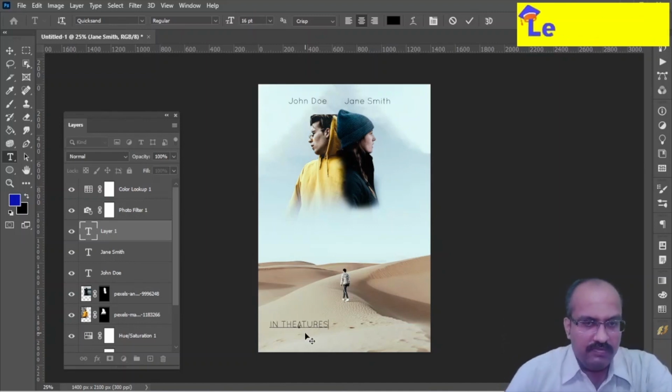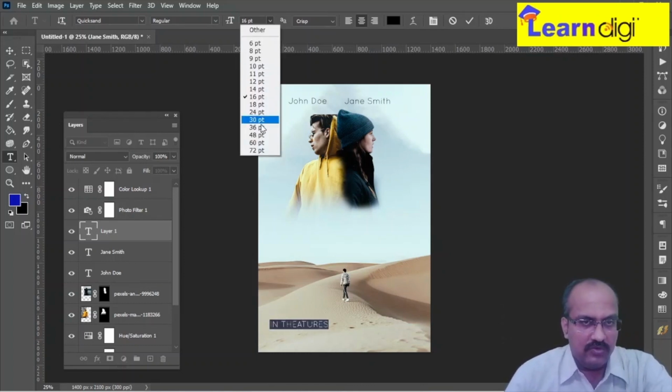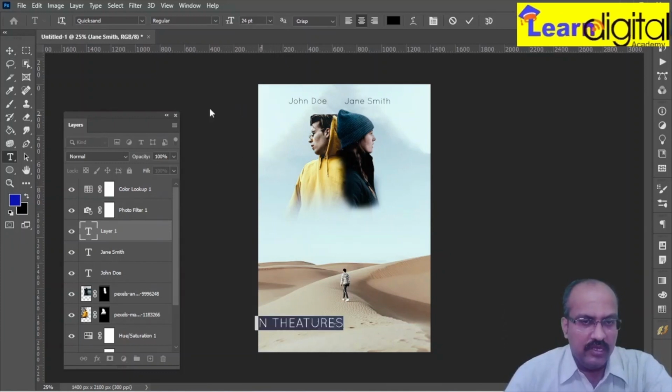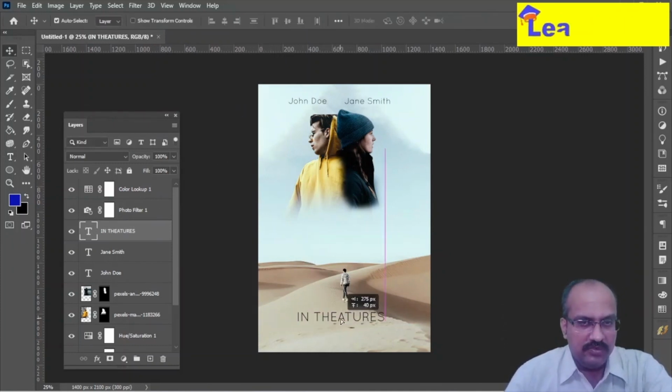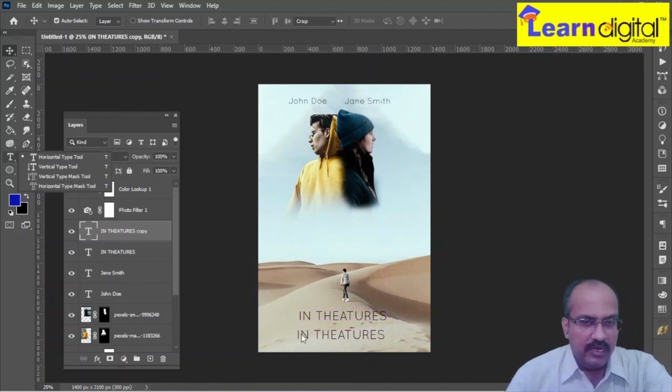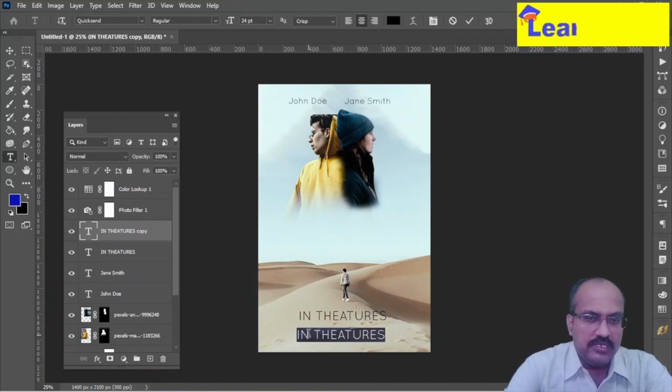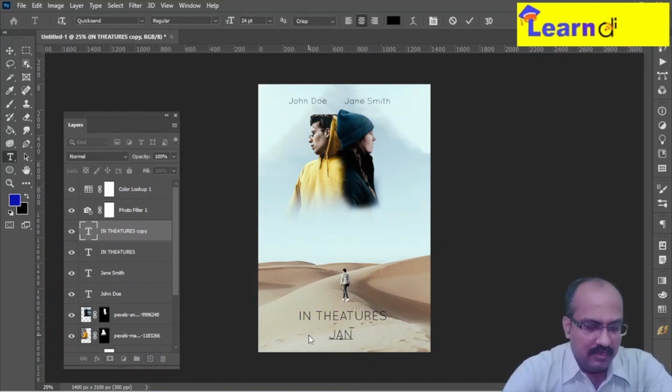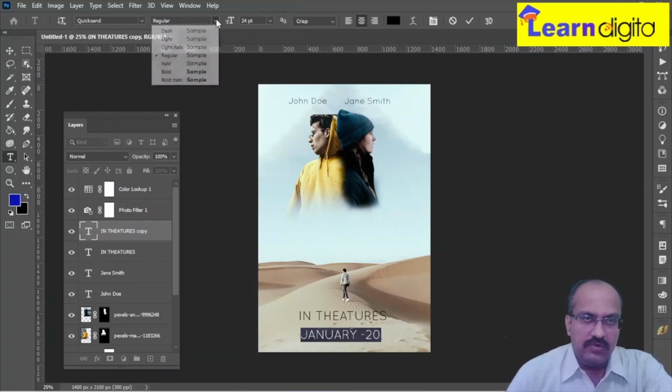THE TEASER. I want to put teaser here and I want to select font size around 24. I want to increase. After that, guys, you want to just put it in center. When I want to put it in center, just select the Alt button and I want to drag it. The teaser release date is there, January 20. Okay, 20. Just I want to select this text and here you want to come to the font.